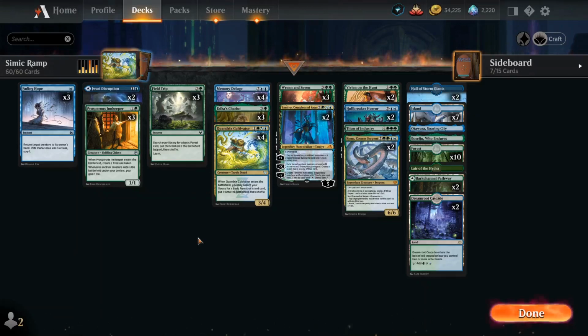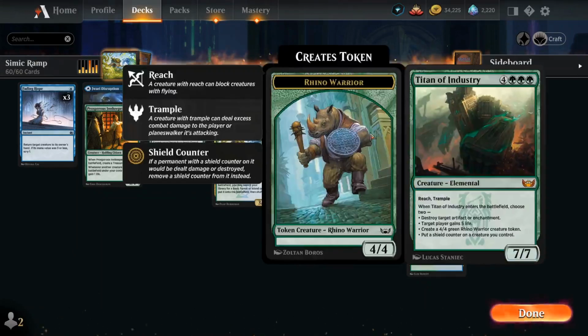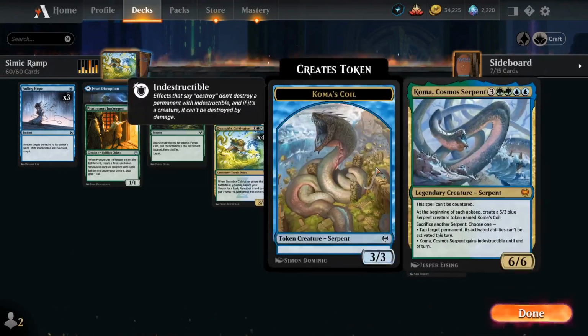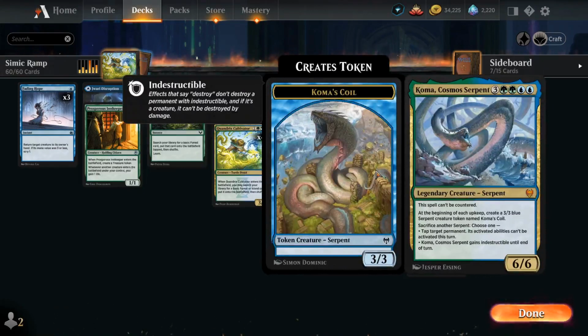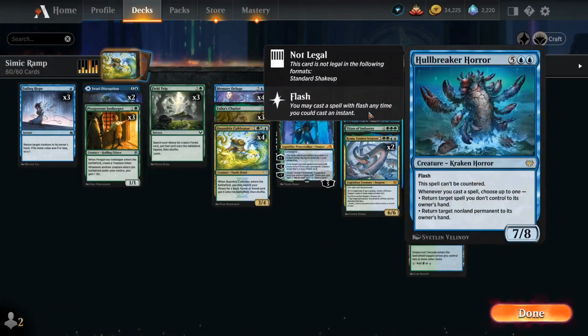So, the first deck that we're going to be running is a Simic ramp deck. I absolutely love playing with big creatures, and there are some really good big creatures in this color set. So, first off, we've got the Hullbreaker Horror, we've got a Titan of Industry, and we have a Koma, Cosmos Serpent. So, the Hullbreaker Horror is a really nice card here. It's usually a game winner when we play it down.